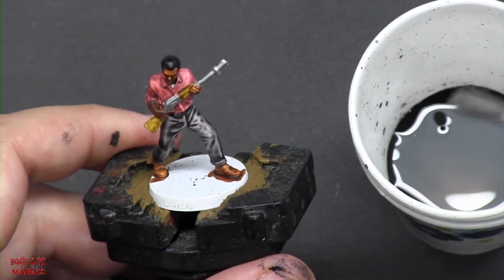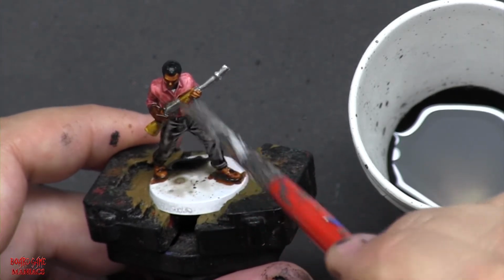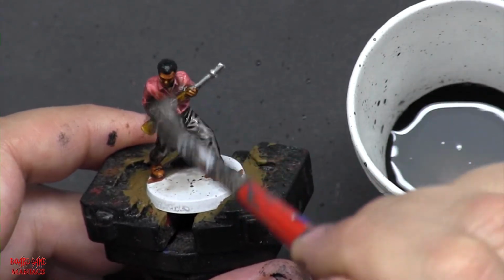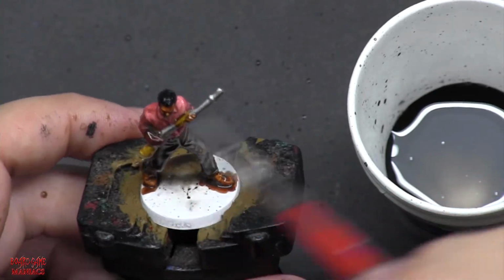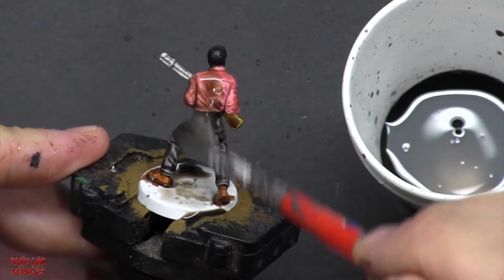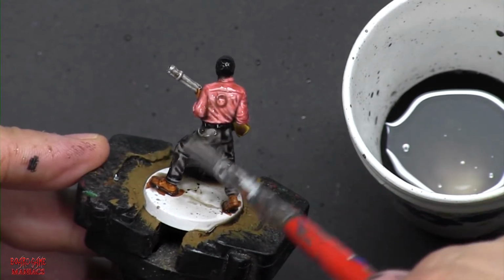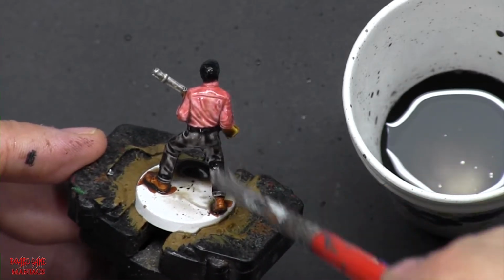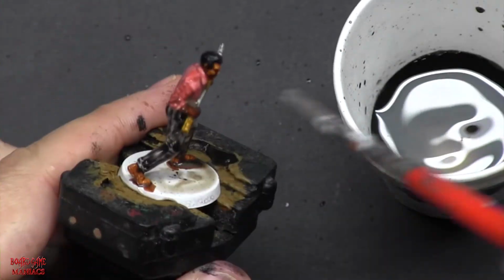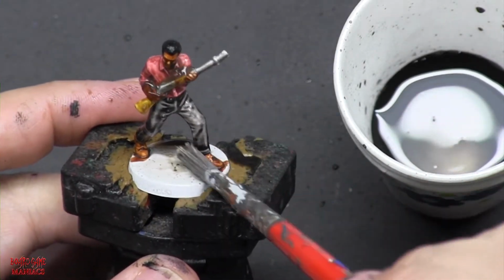And I'm just going to take this now and go over everything on Ben. Like his pants, his shirt, his undershirt, his face, his hair, you name it. It's going completely onto him. Again, you can see it's not creating a really super dirty look. It's changing the tone by muting it slightly. When I say muting, it's kind of just toning down the colors.